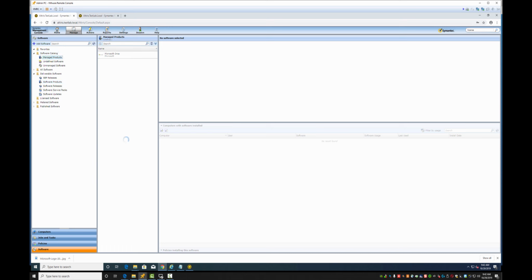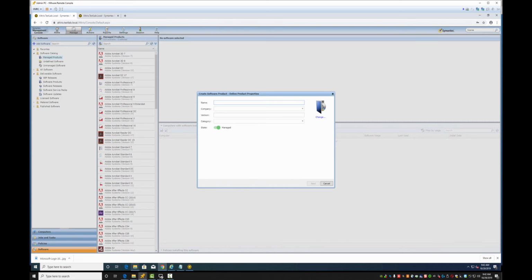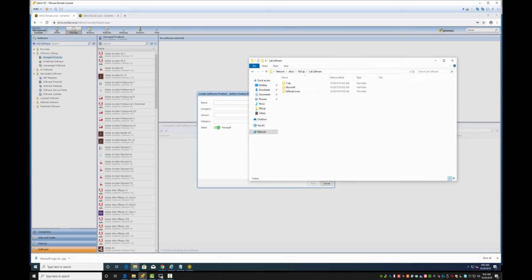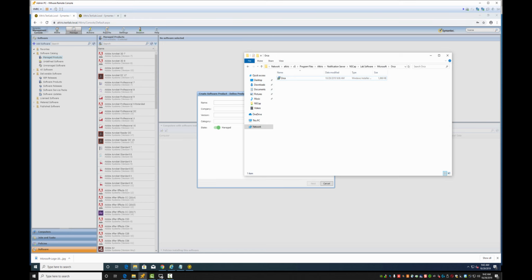I guess we can do it from here. Add software. Create product. Bring up our folder. Not that folder. We're going to want this one. 7-zip, 32-bit.